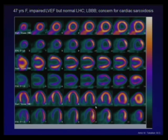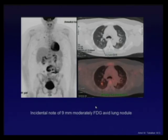Now we sent this patient to New Orleans for management. They did not do a biopsy. If they had done a biopsy, we would have had a nice case report, but they did not do a biopsy, I don't know why. Unfortunately, this patient does not have biopsy-proven extracardiac sarcoid. We found a lung nodule that lit up that looks granulomatous. Pulmonary is just following it. So I don't have an extracardiac sarcoid diagnosis either.